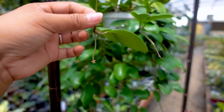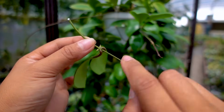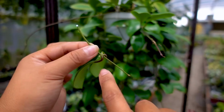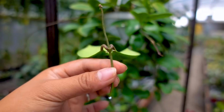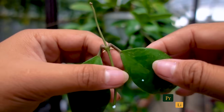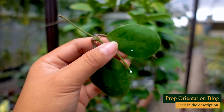But I know that this area right here will rot or die off faster than this, because this is the bottom part of the cutting. I know better to propagate it this way so that I have better chances of rooting this before it actually dies. We also have this in our blog, so if you guys wanted to see more examples, that's going to be a really good one to read.